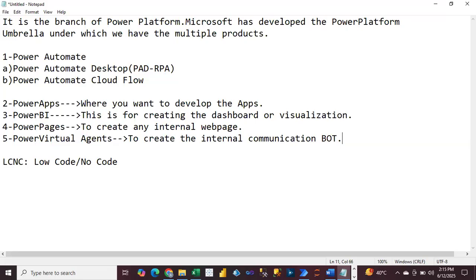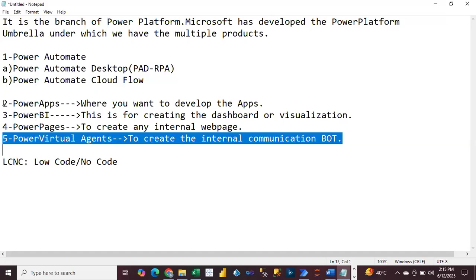Which person is the primary contact, what is the email ID? If you want to create such a bot for all these kinds of internal communication within the organization, from that point of view we can create this Power Virtual Agent.